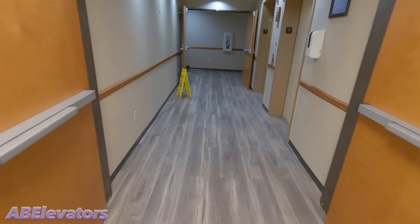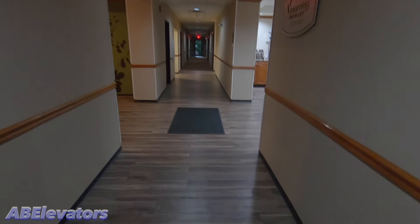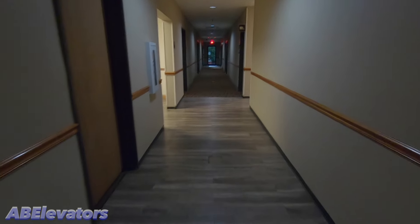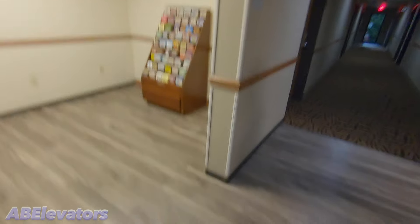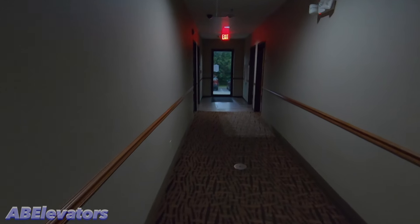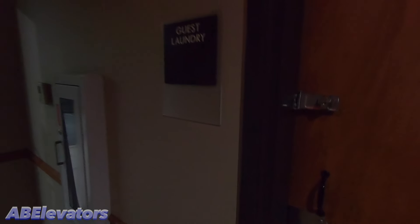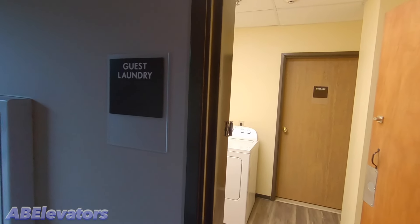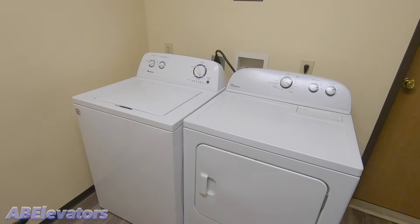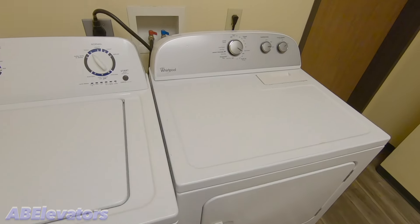A door goes outside. And one more thing on the first floor — we've got ice and travel pamphlets there. They have guest laundry, which I think you just walk right into. Here's the guest laundry — it's small. We've got one washer and one dryer; this is a MANA washer and a Whirlpool dryer.